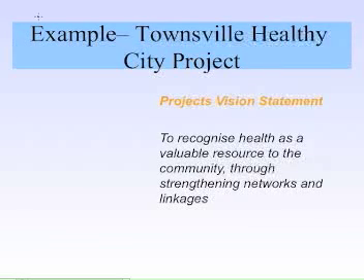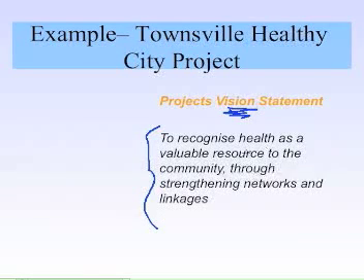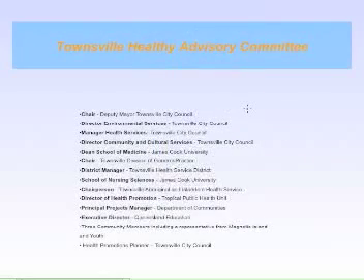Now we have an example here of Townsville. The city of Townsville in North Queensland implemented a Healthy City project, and that was the local city council. And basically the vision was very consistent with the Ottawa Charter for Health Promotion, and that is to recognise health as a valuable resource to the community. And without health, the community couldn't function.